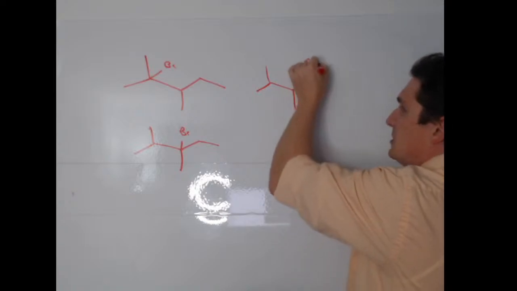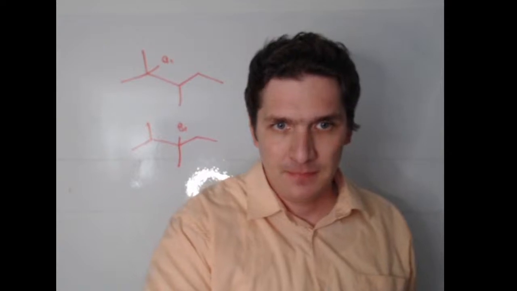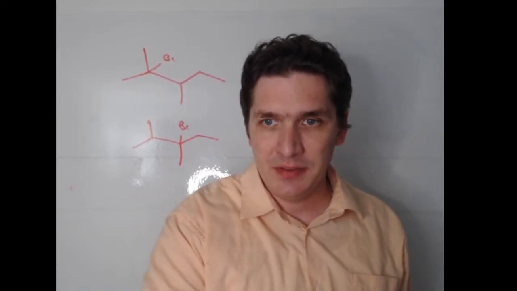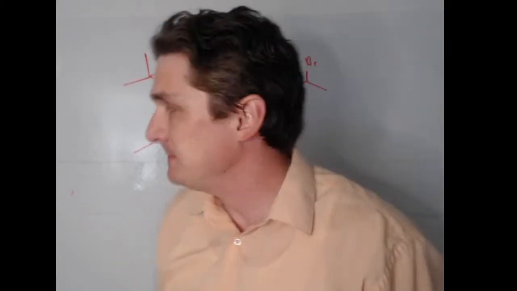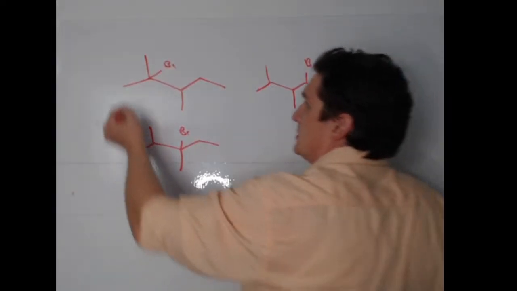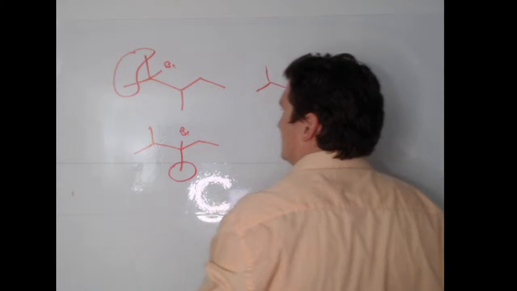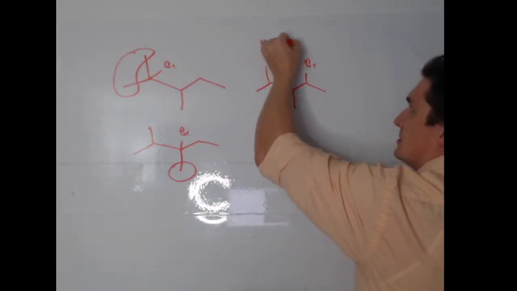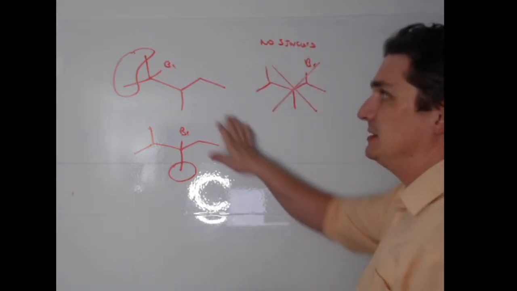So if I look at my NMR table, I have one singlet with area 3, a quartet, a septet, a triplet, and a doublet. So let's hunt down the singlets first. So this one would have a singlet here. This one would have a singlet here. This one wouldn't have any singlets. So we can pitch this one off the bat, and now we're just down to these 2.